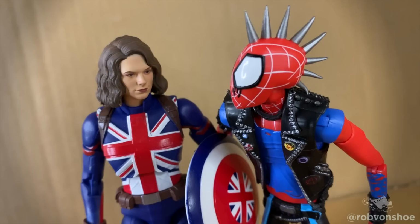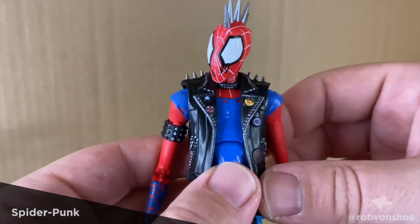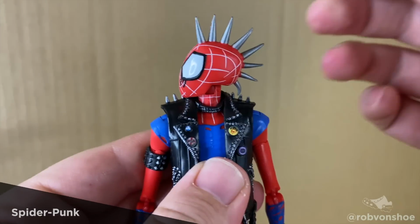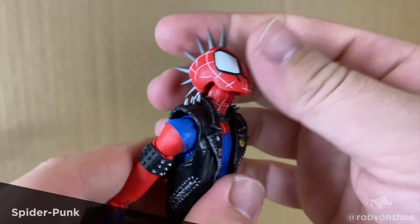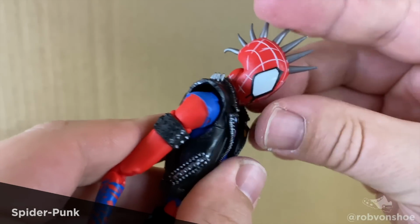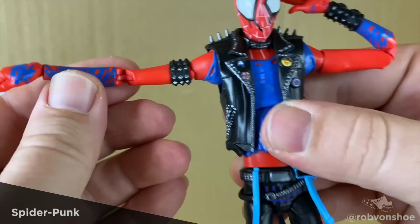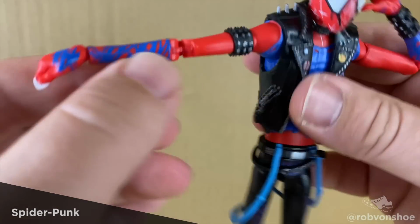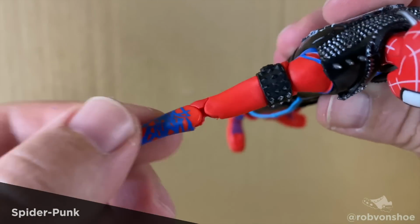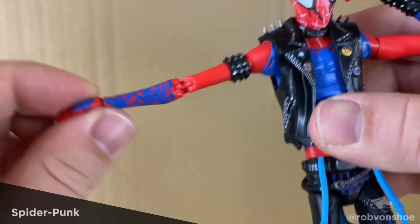Interesting. You and me are not gonna get along. Spider-Punk. Nice head swivel. Tilts surprisingly far back with the head spikes, looks all the way down. Those head spikes are kinda gummy and will bend. Super thin arms. Careful with that again. For an average T-pose, because they're so long and thin, they are slightly rubbery, so be aware of that.